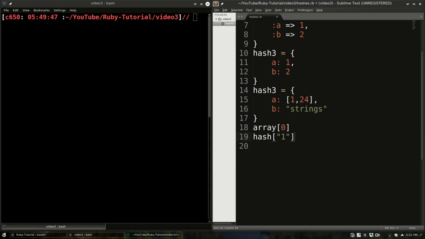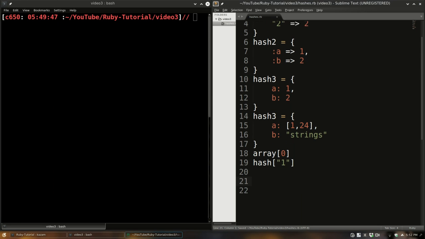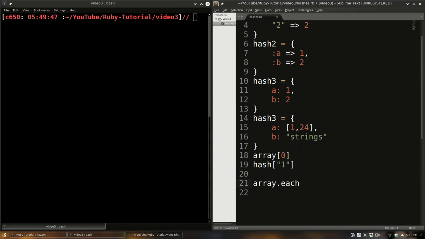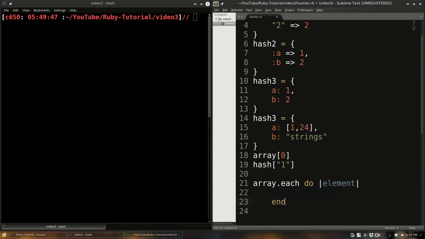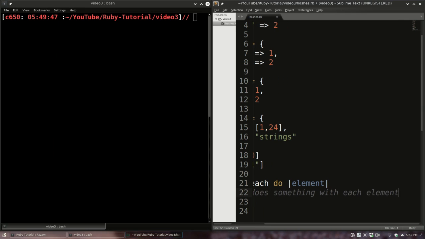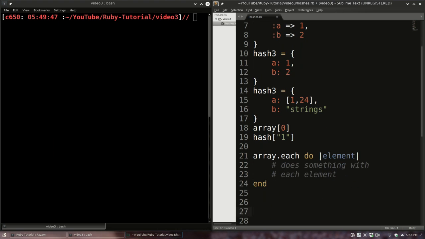And if you remember from last time in my second video, the tutorial, this one being the third, we learned about something called array.each do element, and then this does something with each element. There's also that for hashes, except it's just a tad bit different.